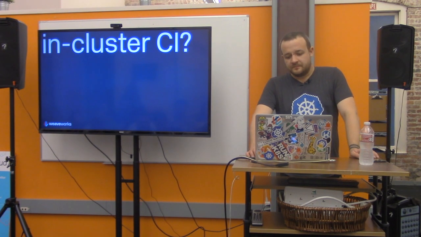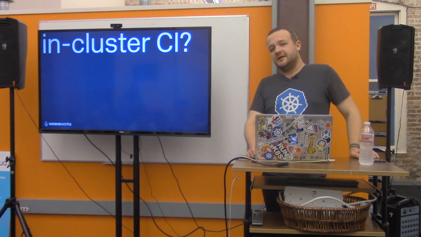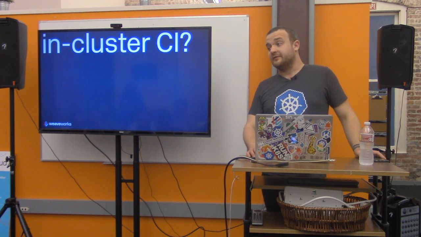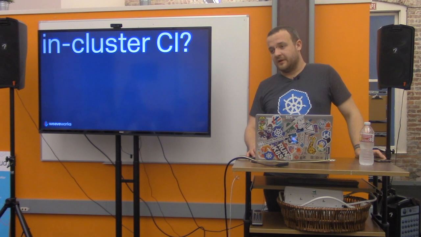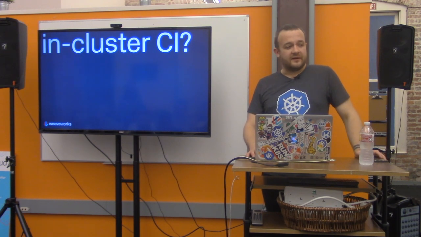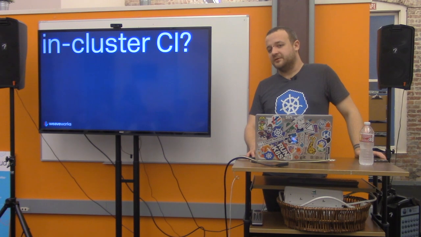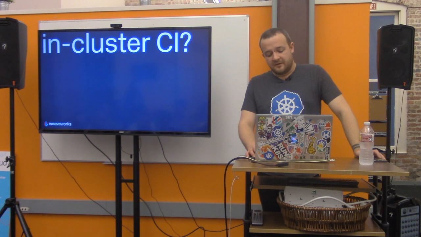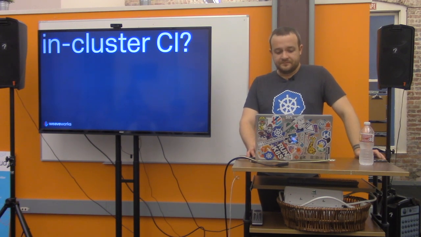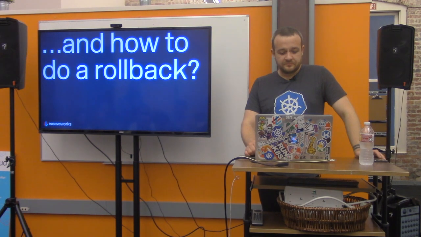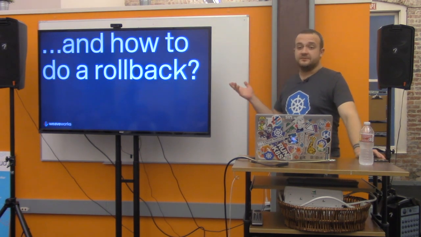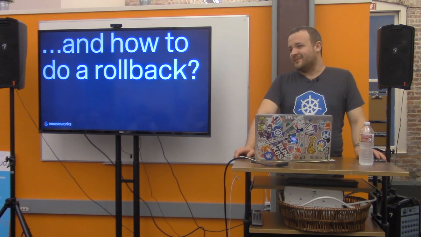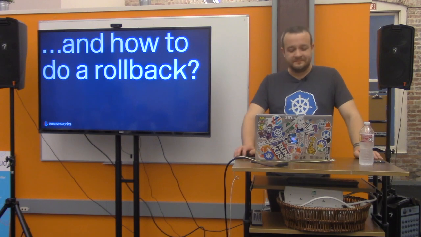And why should you worry about all that stuff as well? And why should you run CI jobs in your production clusters? I mean, they could easily be pretty resource hungry. Unless you want to get into the business of separating out node pools or anything like that, and making sure that the CI jobs run on certain machines and everything else runs on different machines, maybe that's the thing. But why should you worry about that kind of minor detail, just in order to get things deployed? And actually, this is probably the biggest one. How do you actually roll back if you do this kind of thing? You probably have to make a manual change inside the cluster, right?